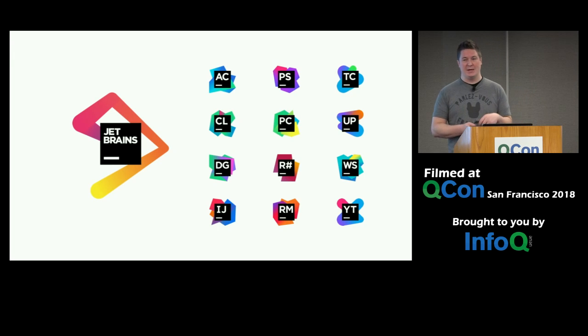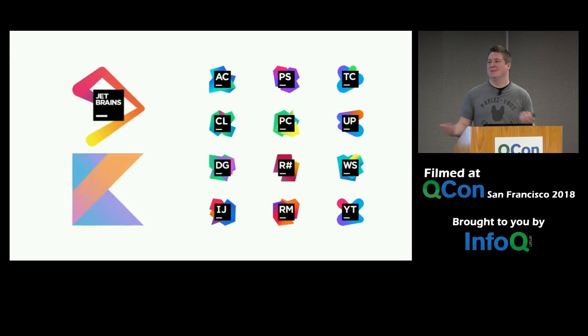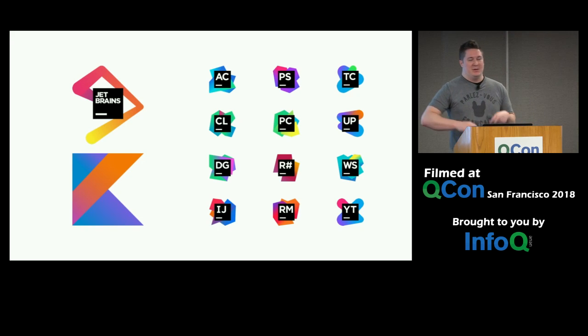And they made a choice that is pretty bold, which is they're going to invent this new language. It's going to be compatible with Java, but since none of the other ones that were out at the time were able to solve the use cases that they wanted in the way that they wanted, and because they were a large enough company to invest these resources, they decided to build this new language called Kotlin.